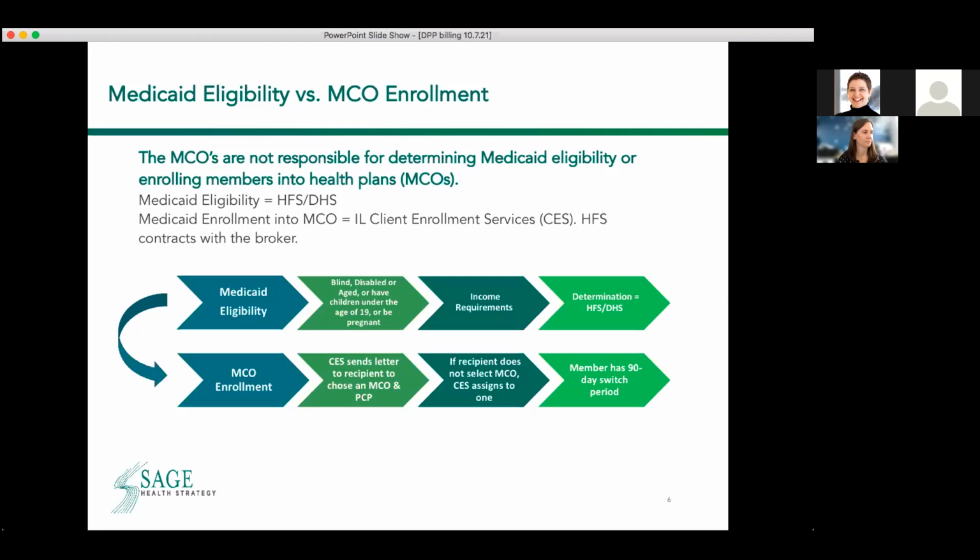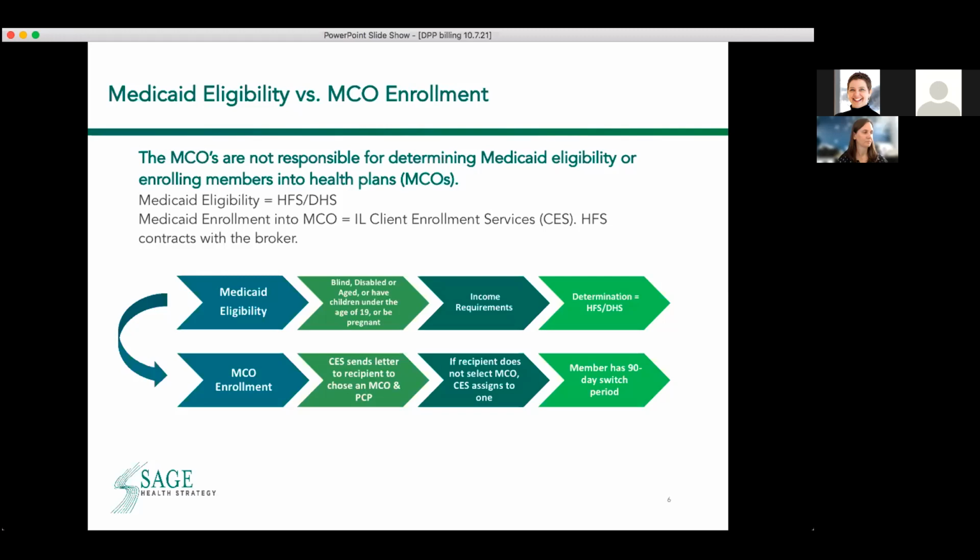Every Medicaid eligible enrollee chooses a health plan. They always have the choice to pick the health plan they want to be in. If they do not choose a health plan, then Client Enrollment Services will just assign them to one. So again, Medicaid eligibility is determined by the Department of Human Services. There are income requirements. You can qualify based on a disability or age, or if you're pregnant.